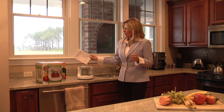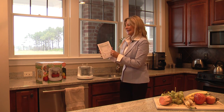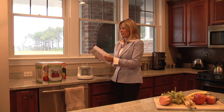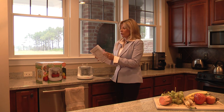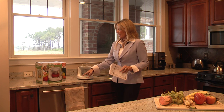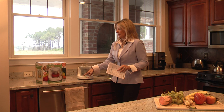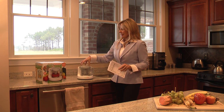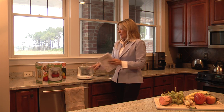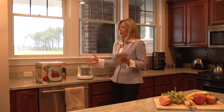What comes with the Baby Brezza is this booklet, and in this booklet it shares many different recipes that you can choose to make for your child. You can also be creative and try different things. There's a steam button, a blend button, and a steam-and-blend button. So you can put your ingredients in here, find out the exact time by reading the booklet, push the button, and walk away. When you come back, your baby food is done.